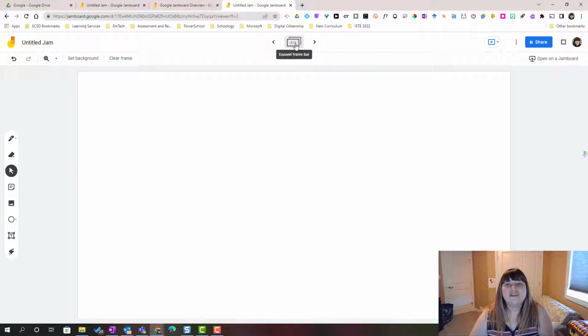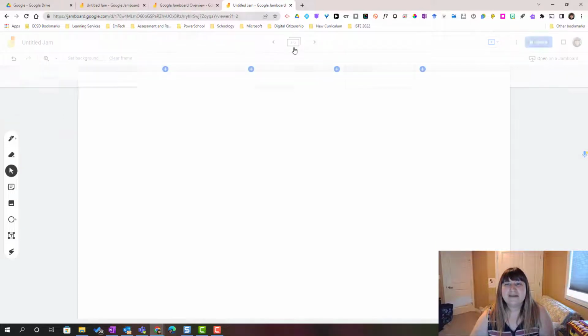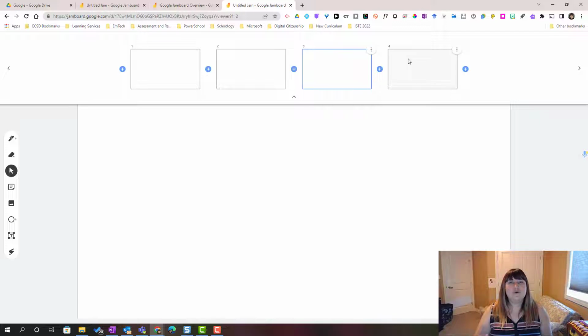Now, one other thing you can do, instead of creating a brand new frame, I can expand the frame bar and I can hover over a frame and click the three dots and select duplicate. And that will duplicate whatever content I have on the frame to another frame.